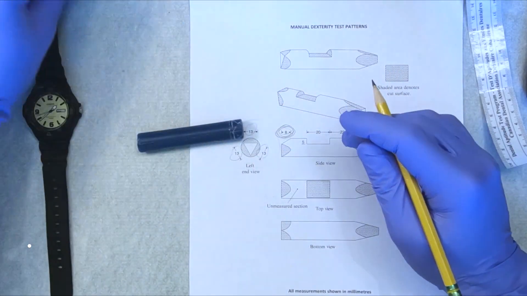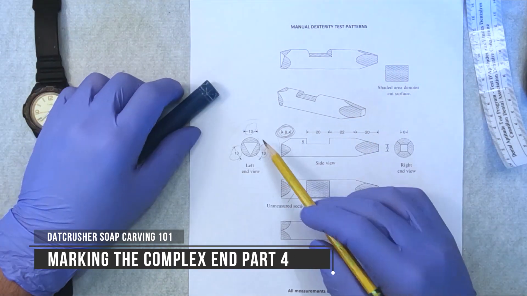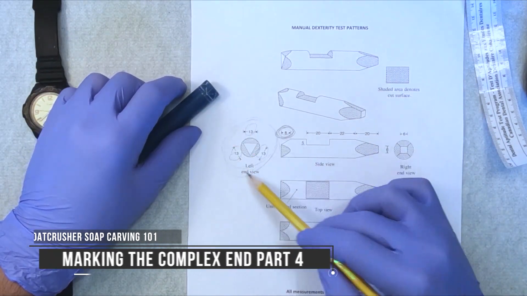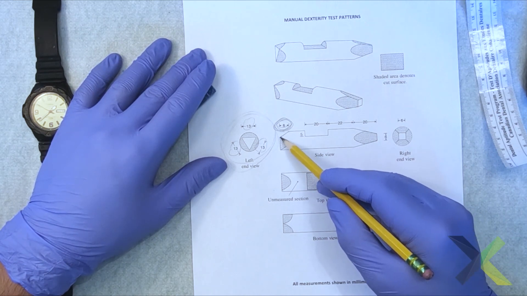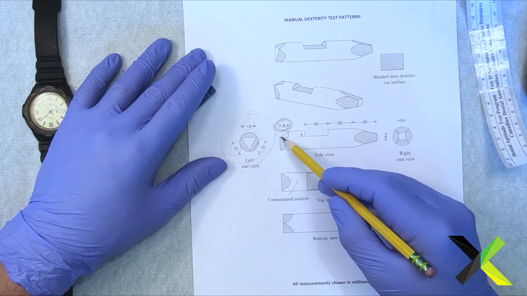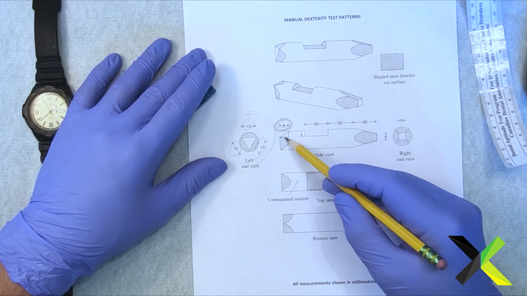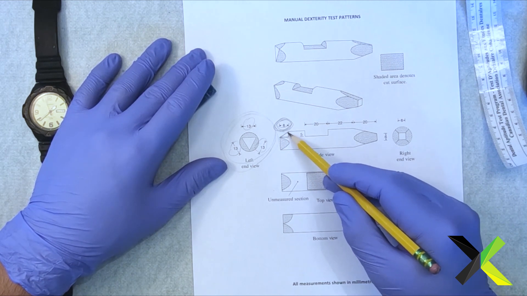Now I'm going to show you what to do if you have a fluted complete triangle. As you can see, this here is angled. It's not 90 degrees. If it was 90 degrees, it would look like this, and that would mean it's notched. This is not. This is angled, that means it's fluted.